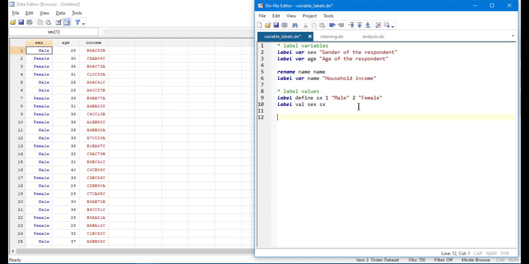So with that, we will have to generate a new variable. Say generate, gen for short, age group. I'll call it here as age group, is equals to what?